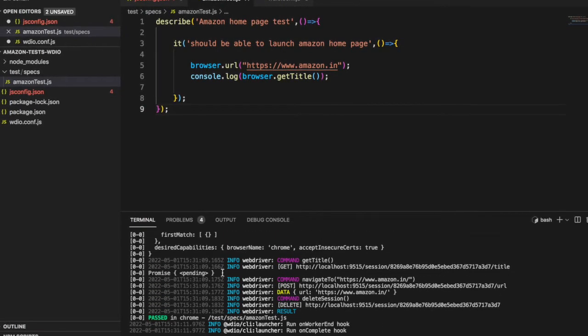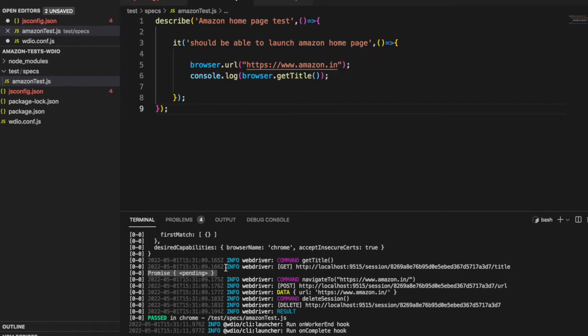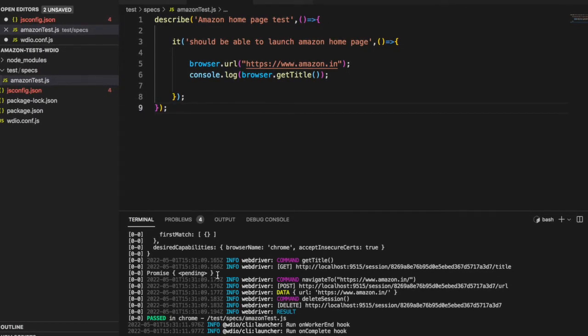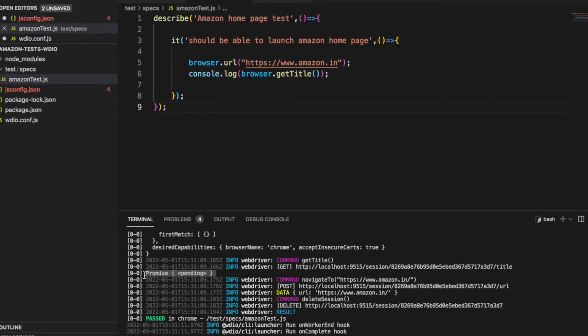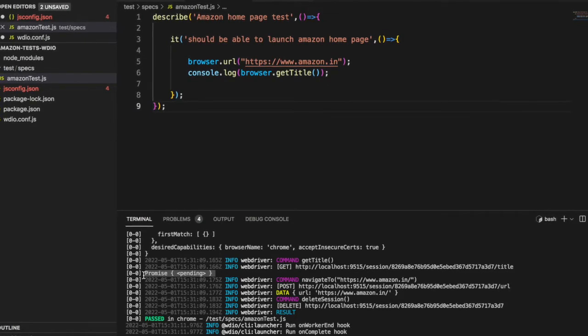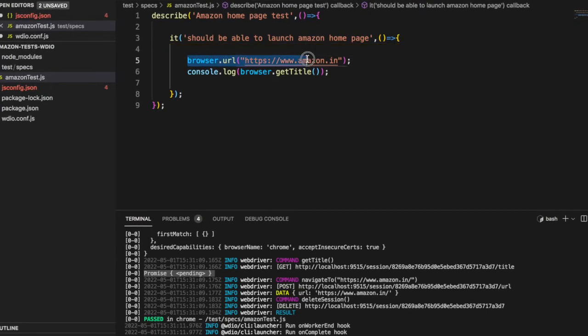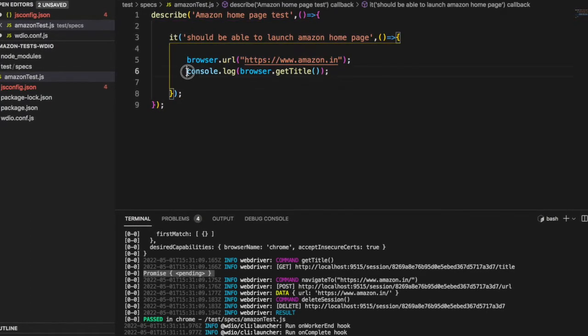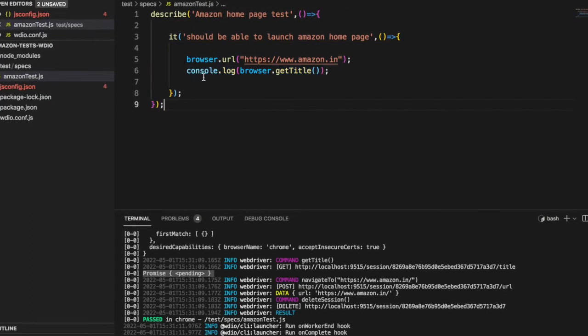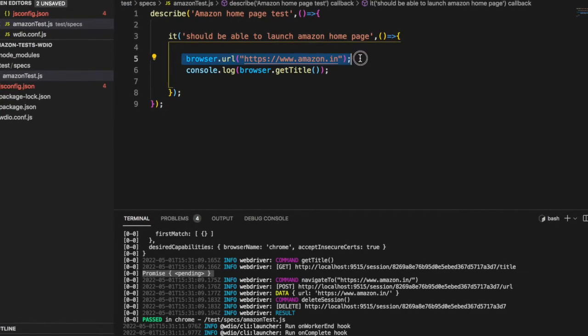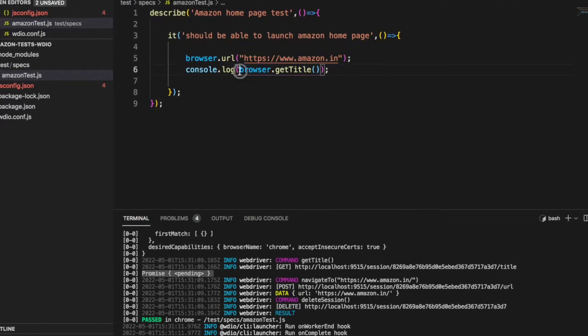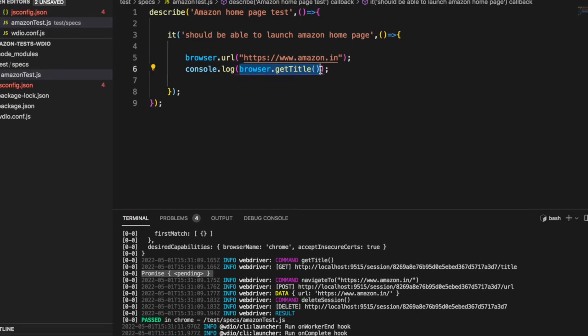If you see here, this is what it is printing. Promise, inside curly brackets, it is printing pending. What that means is, in JavaScript everything will not be executed in a single time order, so there is no guarantee that it will execute this particular statement first and then this. Here it is launching the website and in the next line it is printing the title.